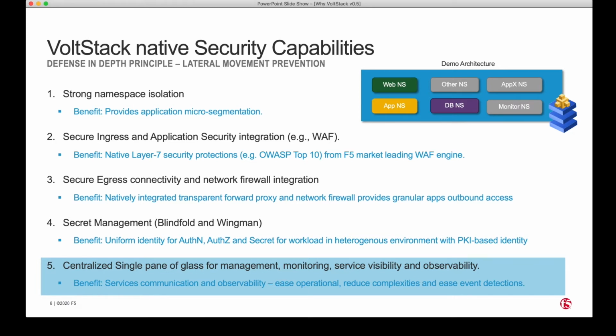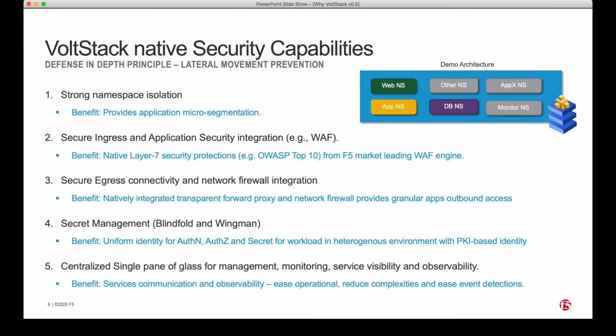Please do note that this demo only focuses on the security aspect of VoltStack. The VoltStack platform is built to ease the operational burden for Kubernetes platform owners to secure, operate, and lifecycle Kubernetes clusters at scale. How you handle day 2 operations of many Kubernetes clusters, how you stitch and provide connectivity and resiliency for multi-cloud, multi-cluster Kubernetes, how you manage and monitor your clusters. F5 Distributed Cloud Platform VoltStack is designed to address those.